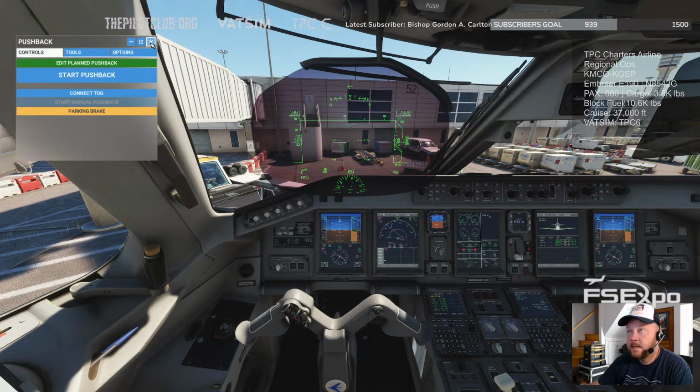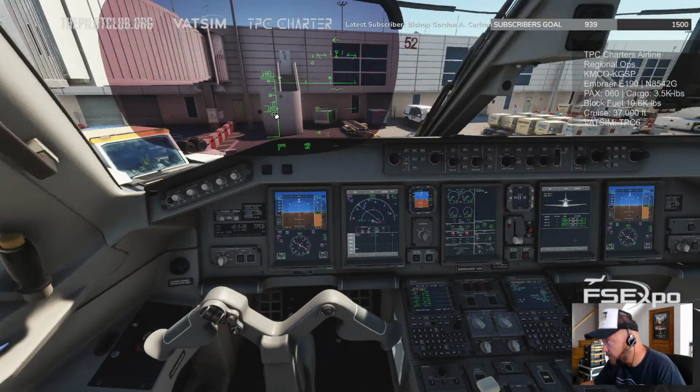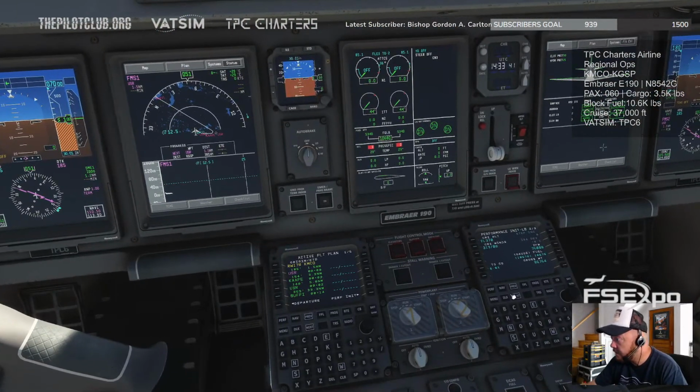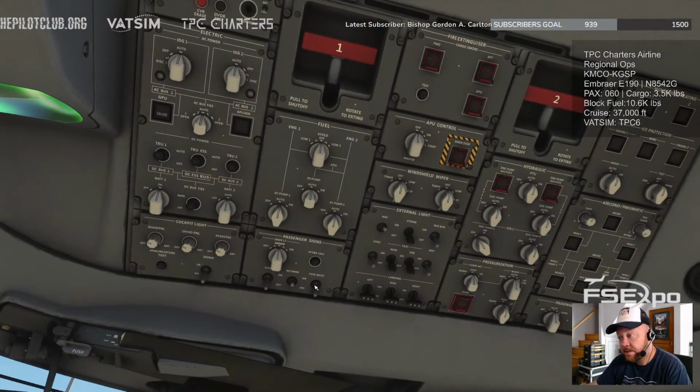That looks good. Okie dokie. So let's go back here. All right, our boarding is complete, so we can throw the seatbelt signs on. Turn on APU.